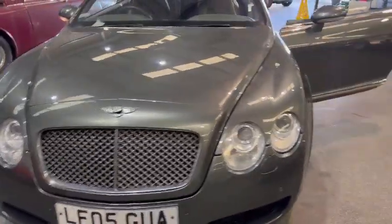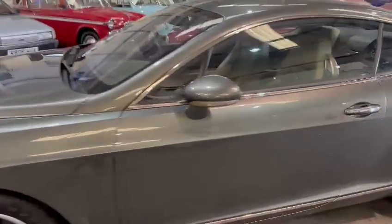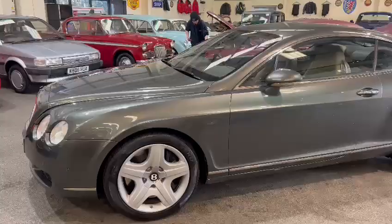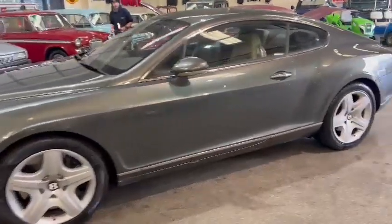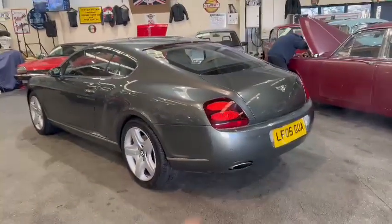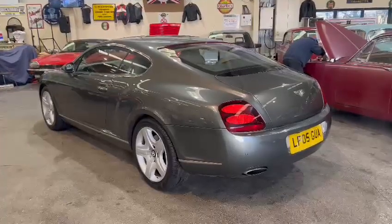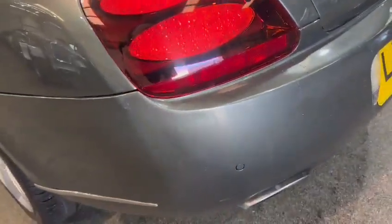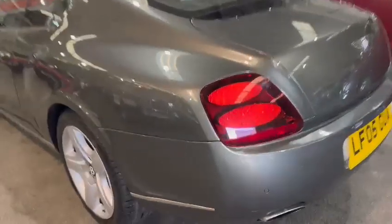Soft close on the bonnet by the looks of it — there you go. No, I was quite impressed with it. I literally only just went up half a mile up the industrial estate and back down again at most. But straight away you get a good feeling from the car. Not killed with miles either — 80 odd thousand shown on the clock. Couple of little scuffs around this near side rear, on the bumper here, on the quarter. A few little scuffs and things which should polish out.